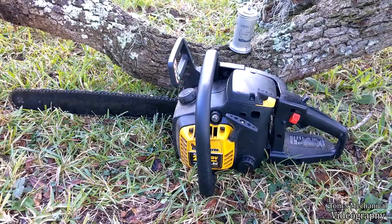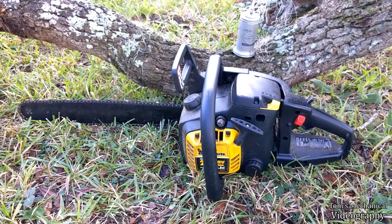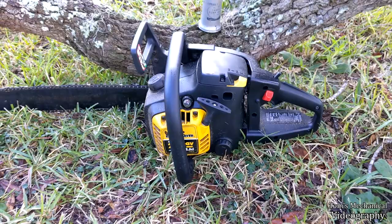Oiler don't work. I've replaced the oiler. Still don't work. Don't really know what's up with it, so I've just got that oil can, and I squirt oil on it whenever I remember, and buy a new chain every 5 hours I use the thing. I've redone the fuel system twice. Primer bulb's rotten out twice.